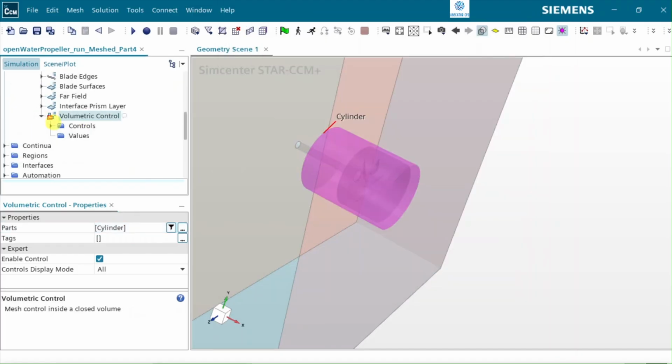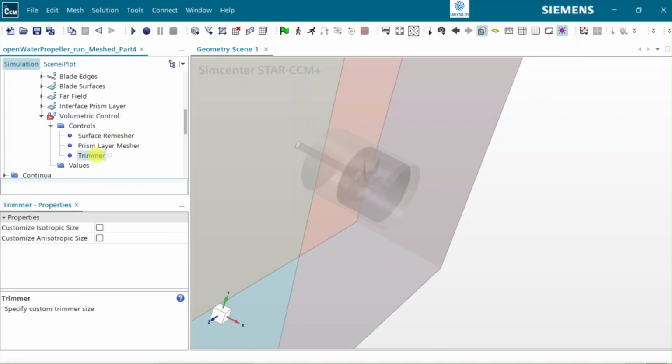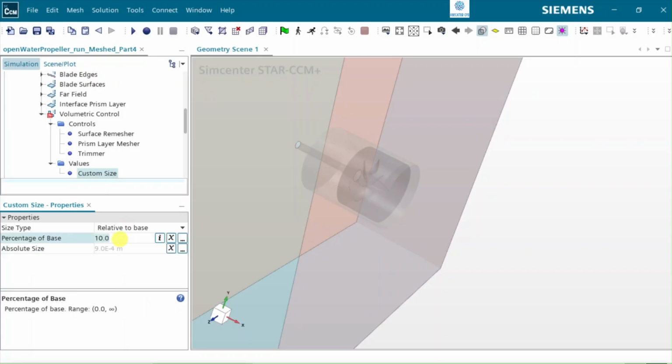The only parameter I want to change is the trimmer size. I enable isotropic sizing, so the cells refine equally in X, Y, and Z. Then I set the custom size to 50. I am not making it extremely fine at this stage.